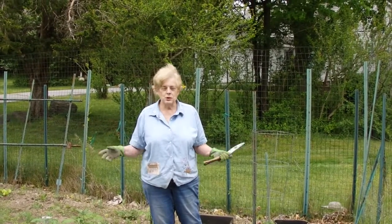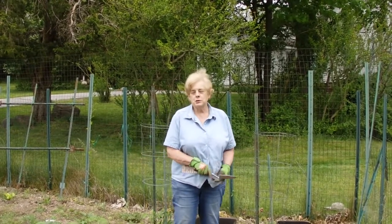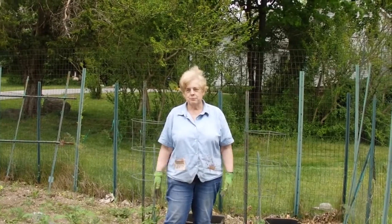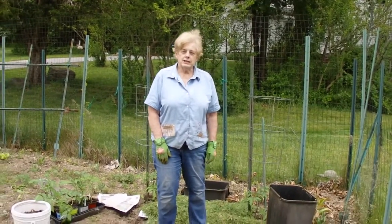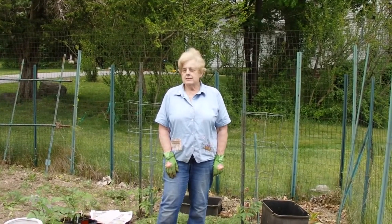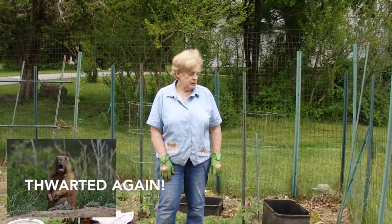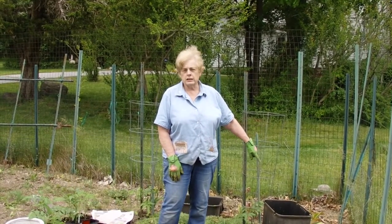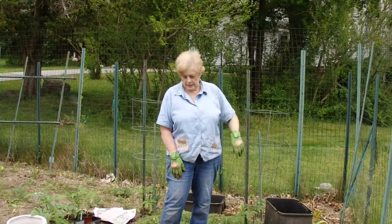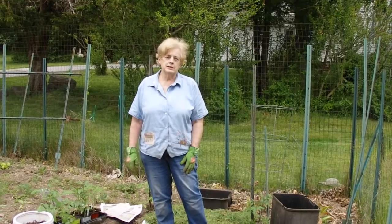This is my small vegetable patch. I wish I could tell you I have beautiful raised beds with pathways, but I don't. We fence this area in because of the deer, and it does keep them out, and it even keeps the groundhogs out. We had to dig it in a foot, and we had to put it up this high to keep deer out. But I can safely grow my vegetables in this area.